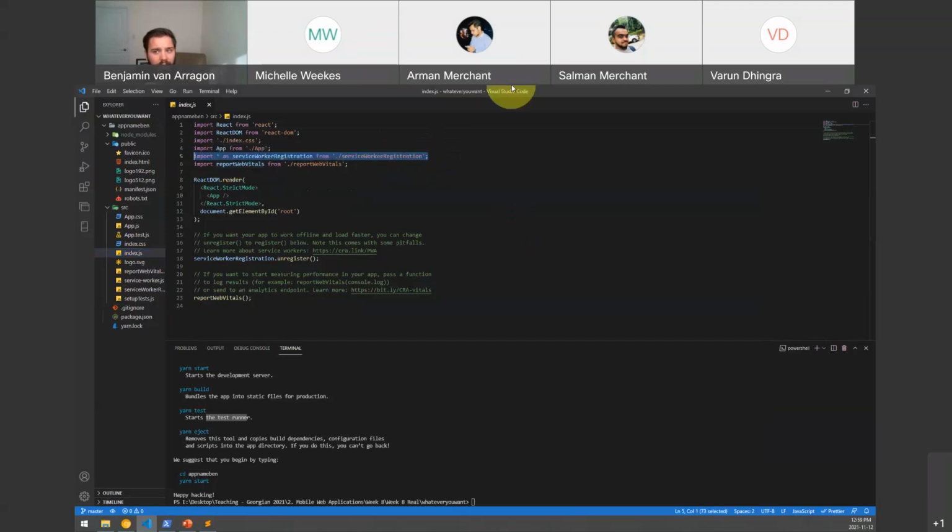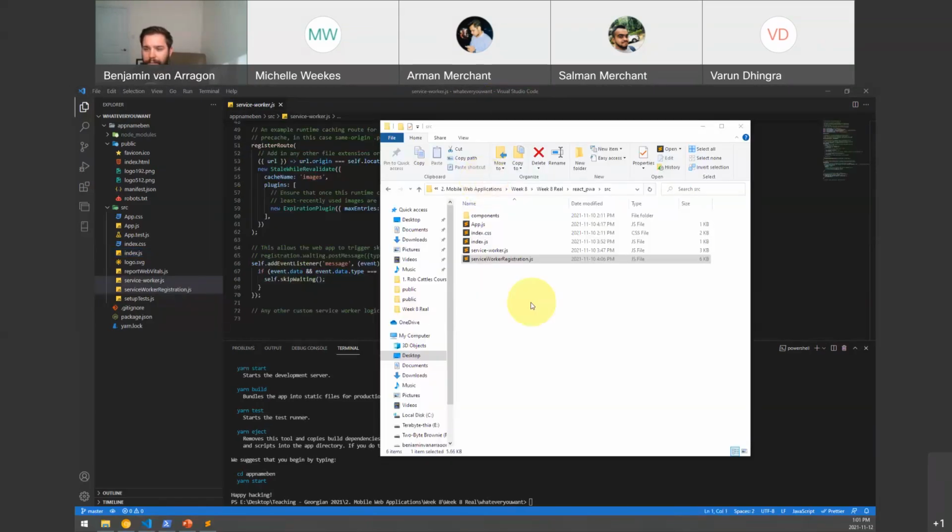I downloaded it, but I didn't get the service worker things in the source file. Yeah, so you're just going to copy service-worker.js from our template project and service-worker-registration.js from our template project, and you're going to paste them into the project I gave you off of Blackboard in the src folder right here, like this. We don't have to change anything. We're going to keep them the exact same.